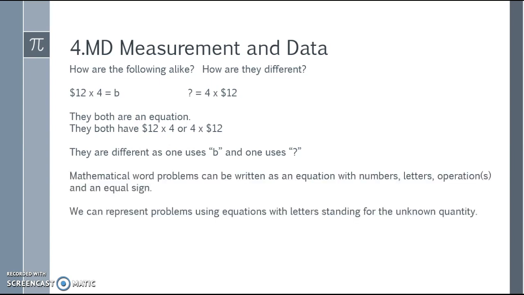Mathematical word problems can be written as an equation with numbers, letters, operations, and an equal sign. We can represent problems using equations with letters standing for the unknown quantity. So instead again of using a blank space, a box, or a question mark, they will now have a letter.